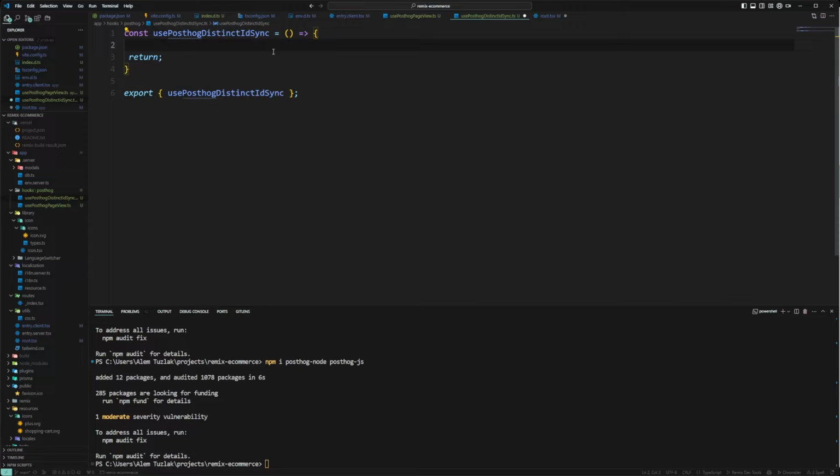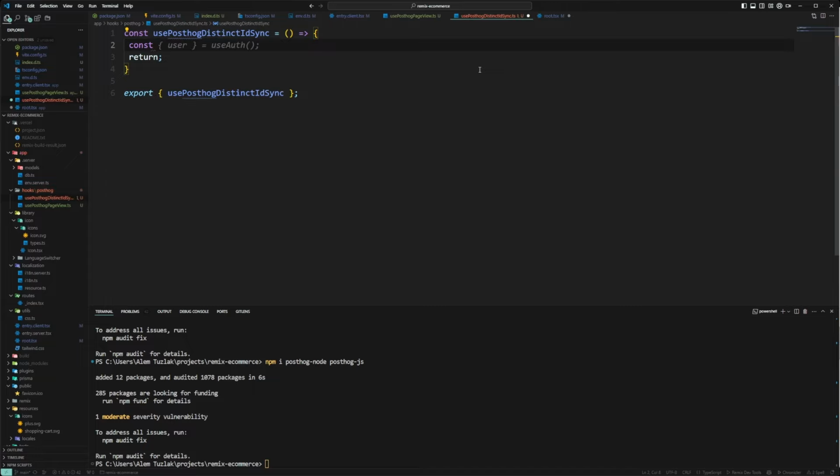So because we're going to use posthog on the client and on the server, the unique ID for every visitor is going to be different. So what we want to do is, when the server has a unique ID and we land on the client, we're going to check if those unique IDs are different, and if they are, we're going to sync them together into the same one, so we know that we're tracking the same user both across the server and across the client. So how do we do that?